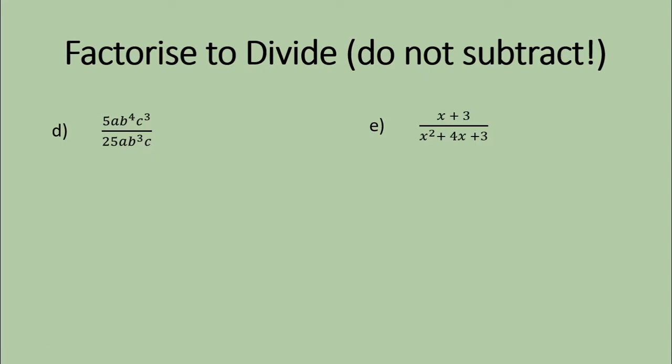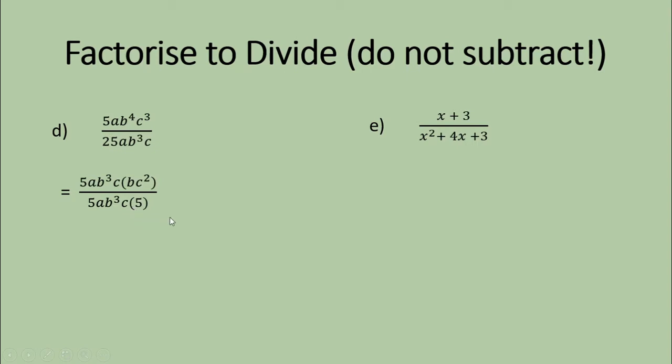So I'm going to factor that out. 5A, B cubed, and C. See there on the top? When I factored out the 5A, B cubed, and C, I left inside that bracket BC squared. If I were to multiply that back through, you would see that this would turn into the original numerator. 5A, B times B makes B to the power of 4, and C times C squared makes C to the power of 3. And the same thing with the bottom here. I factored out 5A, B cubed, C, and if I just multiplied that by this 5 here, it would give me 25A, B cubed, C, the same as I originally had in the denominator.